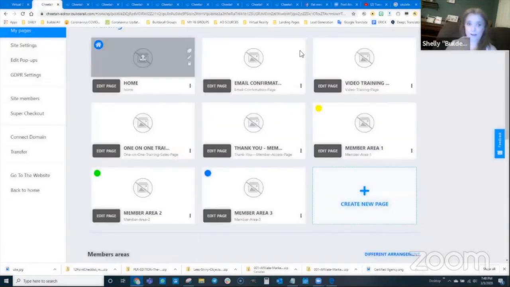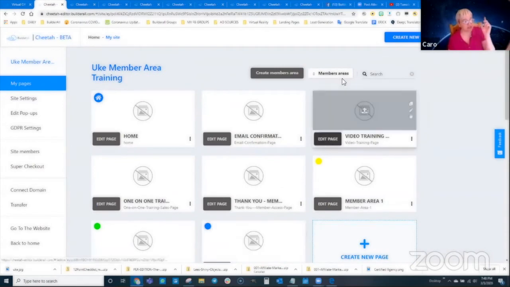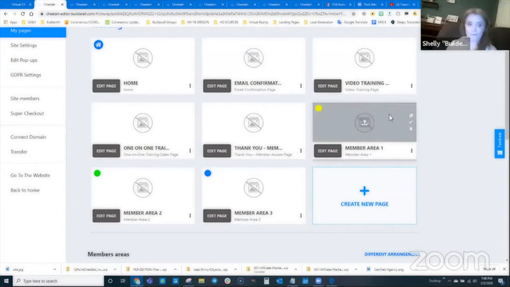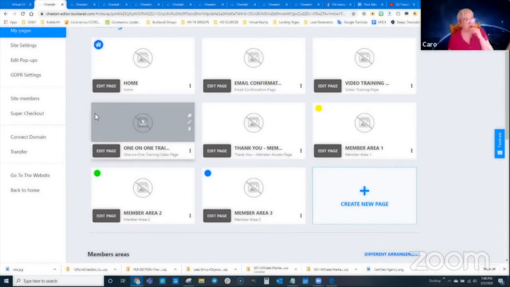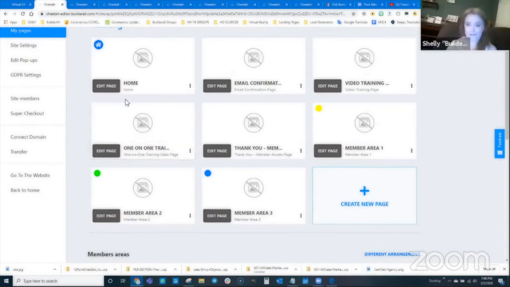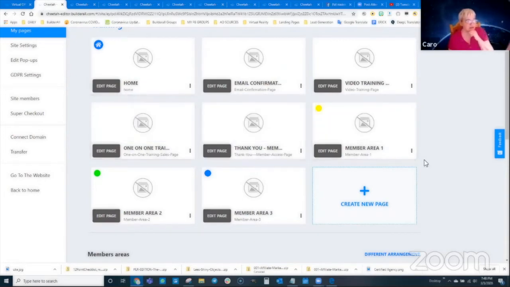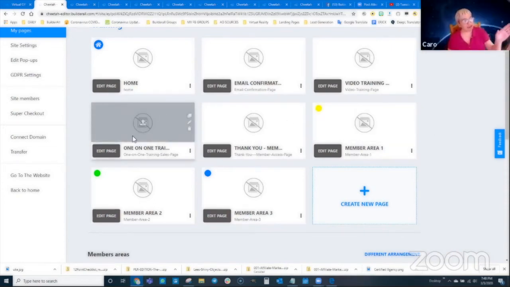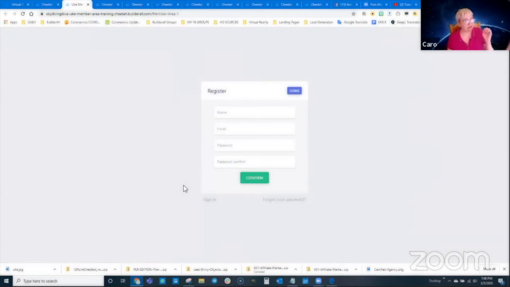So I'm going to go back to my website overview right here. Actually, Shelly. Oh, go ahead. Yes. Actually, when you go to member area 1, when you register, you can get in right away. That's right. Yep, absolutely. That's beautiful, right? We set it up that way so they can get into that area and be able to get that lead magnet. Yeah, but they're not on our mailing list then. Yeah, they're going to go to the opt-in. They won't get there unless they go to the opt-in. Yes, but here, if I go right there on the page on membership area 1 and I register, I didn't go to the lead magnet, and I can get in. Try it again. Refresh. No, I did it. Okay, I go to the membership area. Okay, I'm going to try it again.